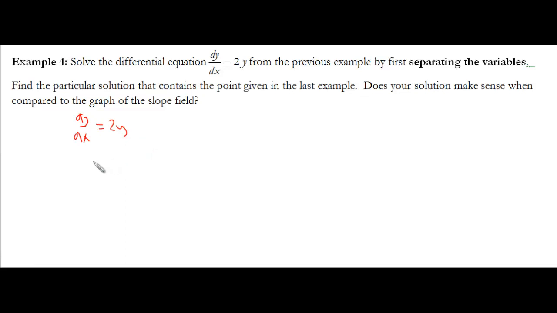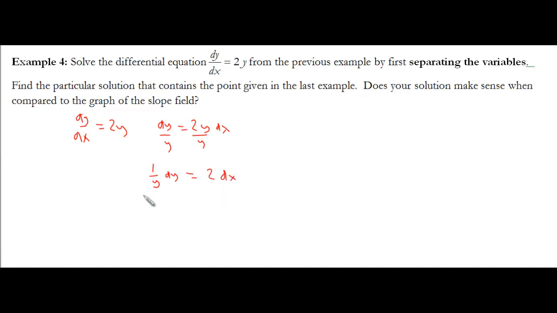So we want to separate the variables here, so we want to move the dx to the other side and the y to the left. Maybe we'll do it step by step so that we don't get confused. So dy is equal to 2y dx, and I simply move the dx over there, and I'm going to divide both sides by y. Then I'll write this as 1 over y dy, and that's going to equal 2 dx.